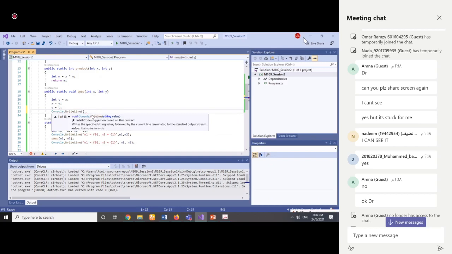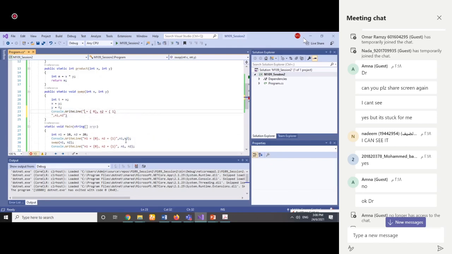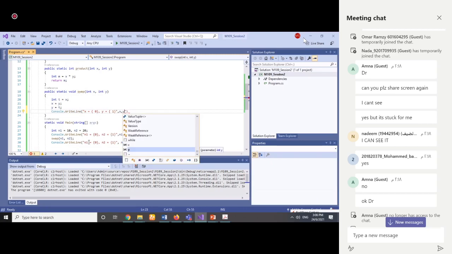Console.WriteLine of, is equal to the value. Just take this. And this is y, and this is for x, and this is for y.